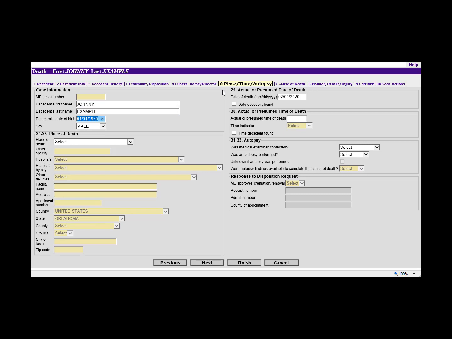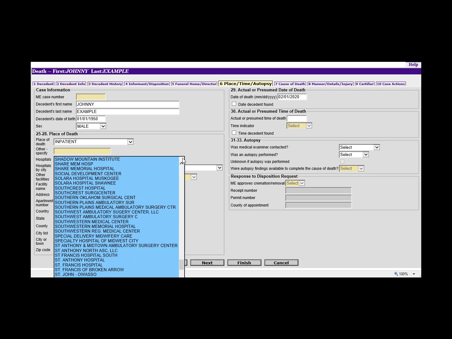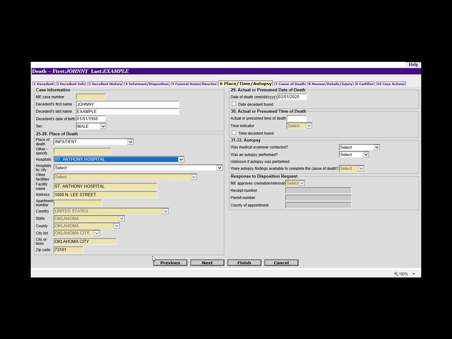Press the Tab key on your keyboard to go to the Place of Death field. Here, populate the information noted from tab 10 regarding place of death. Select Place of Death and make the appropriate selection by clicking it with the mouse, then pressing the Tab key on your keyboard to move to the next field. Pressing the Tab key commits your responses to the system and prompts it to open or close certain fields based on those responses.